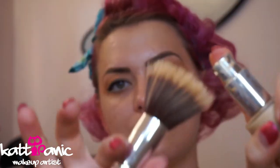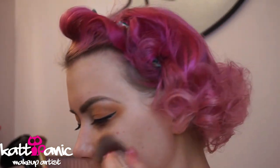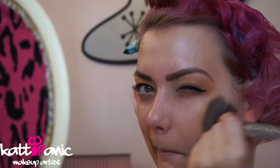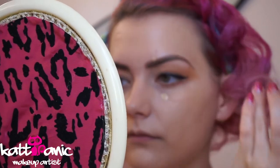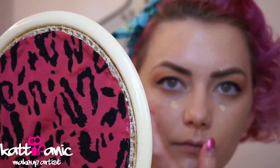Face Atelier has my favorite foundation, the Ultra Skin. This is shade number 5, and I'm going to buff this into the entire face. It's got really good coverage, so what I do is after I've applied it to the full face, if there are some areas that need a little more coverage, I'll spot treat them with my fingers and a little extra foundation, and I'll buff it in with my fingers and just tap it lightly.